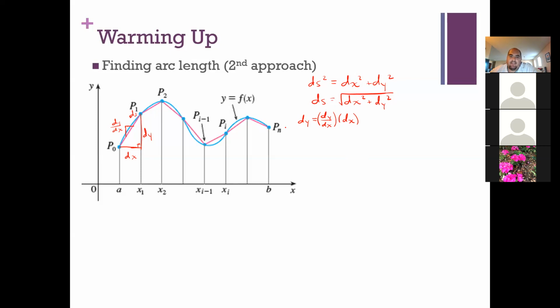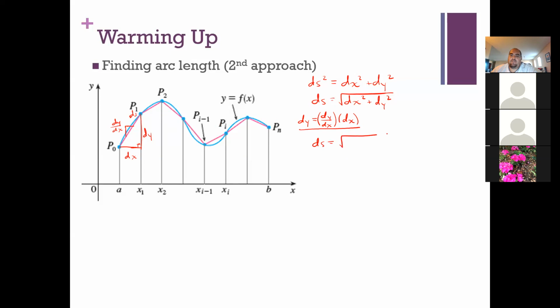It looks pretty simple, but let's talk about what this means in terms of differentials. This is just a representation of the slope that I have marked over here. If I have some change in x, which I'm calling dx, I can multiply that by dy dx, which is a slope that I'm assuming is constant on any one of these intervals. If I multiply that by dy dx, then I'll get my change in y. So I'm going to rely on this to re-express this ds.